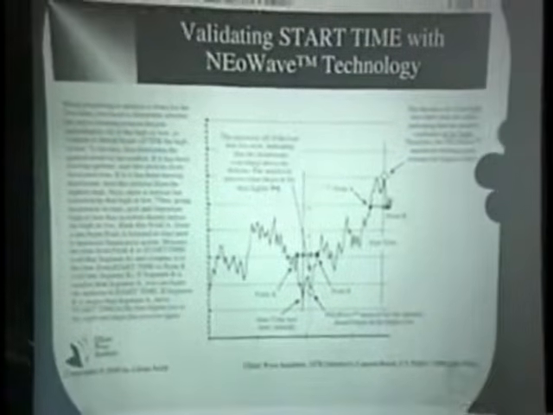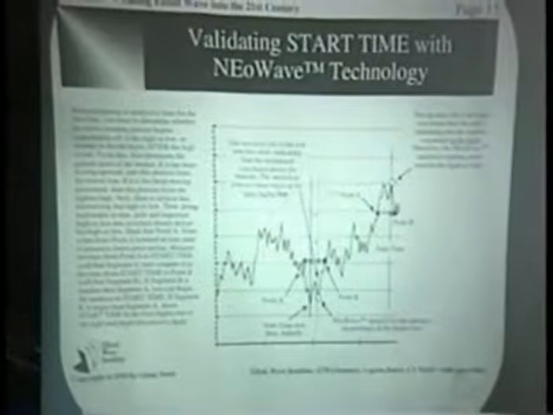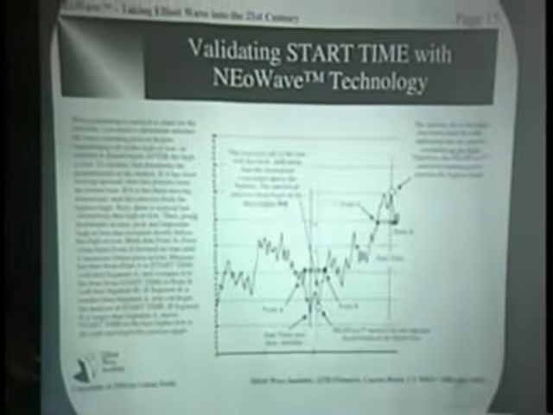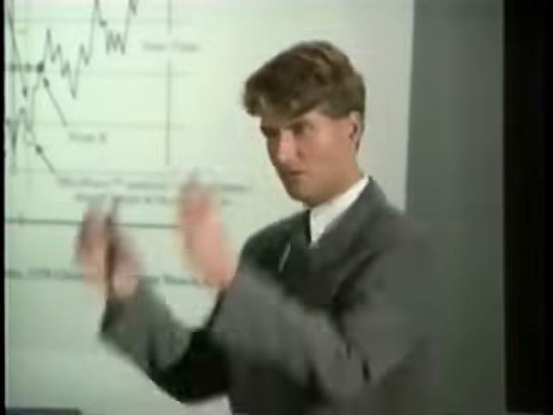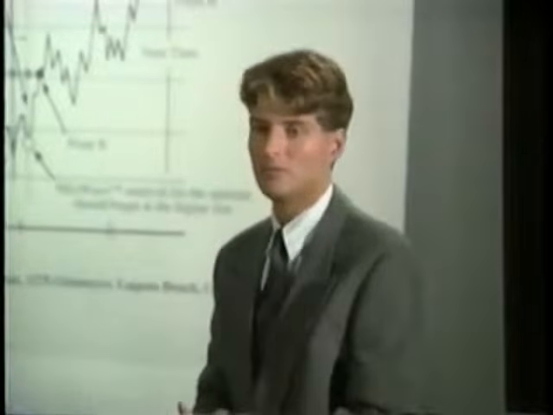When you're attempting to start an analysis process, or it's an ongoing process, you first would find the highest high or lowest low, figure out which direction you're trying to predict. If the market's generally going up, then let's start off the bottom, which in this case it's doing. So first thing you want to do is mentally or actually draw a vertical line right through the bottom of that lowest point. Then you'll want to go backwards to some previous important point.